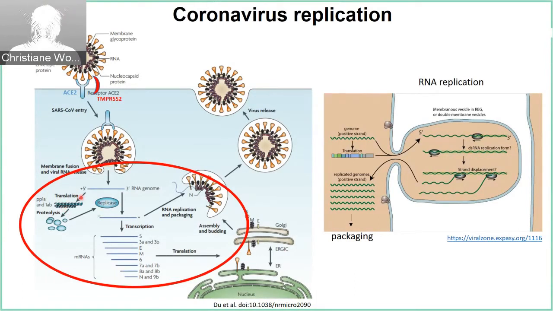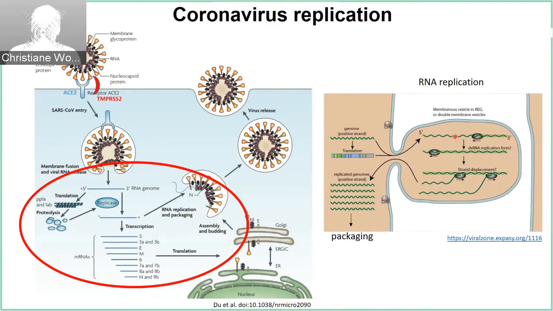So in this case, ORF1A and 1AB are being translated, proteolytically processed, and then the individual non-structural proteins are assembled to form this replicase complex. And we'll look at that more specifically in the next slide. But what the replicase does is it makes more RNA genomes. And so if you focus on the right side, you can see that RNA replication happens in membranous vesicles, and I'll show a few images of that in a bit.